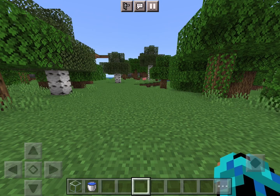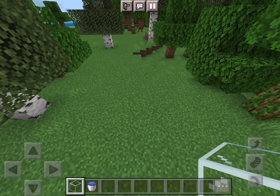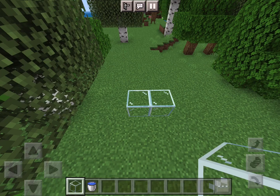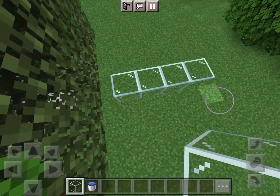Zombie magnet. Sounds nice, right? Promising. Alright, so you don't need to use glass, but I'm just going to use it. So I want to make a 4x4.